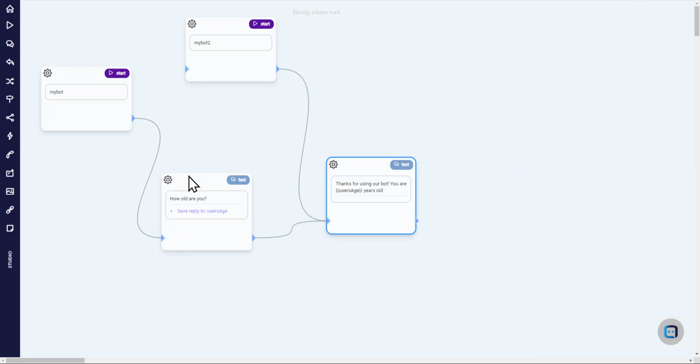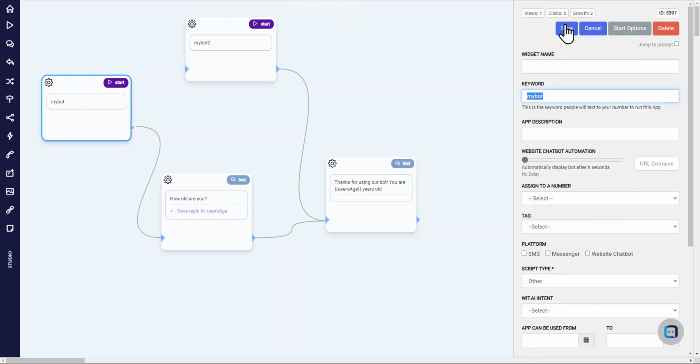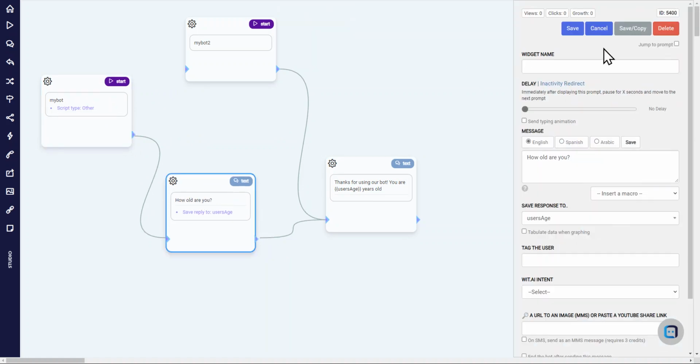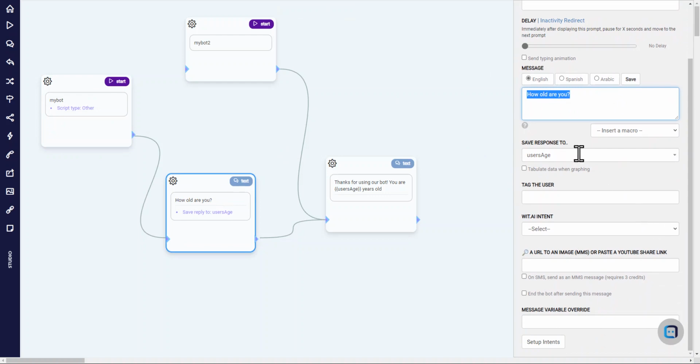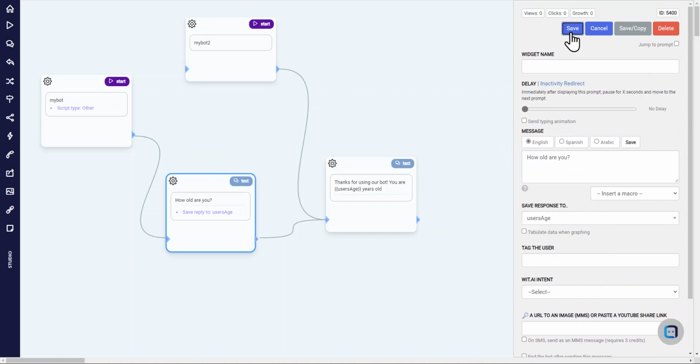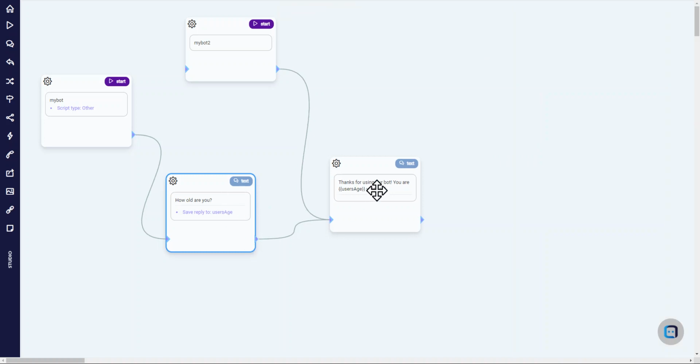All right, just to recap, we've got our starting point. I'm going to double click here. That's our keyword, my bot. It's routed into here. In order to do the routing, you just single click here and then single click onto the location that you want that to be routed to. We dragged on the text widget here. We put in our message. We want to save the response into a variable. So we created our own variable called users age, saved it, and then after that, we're routing it here.